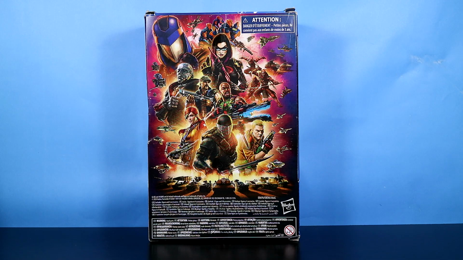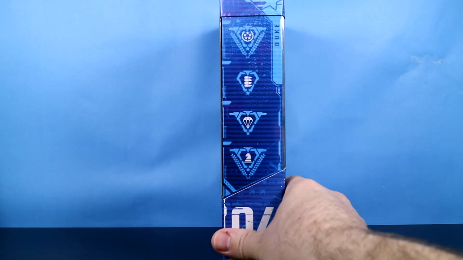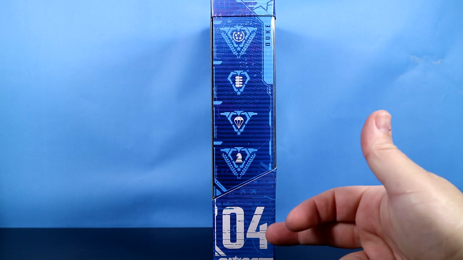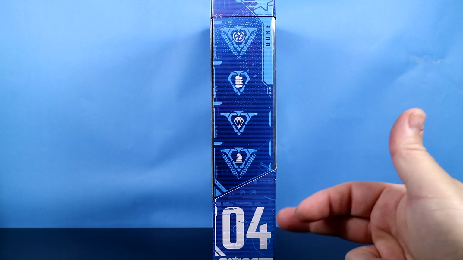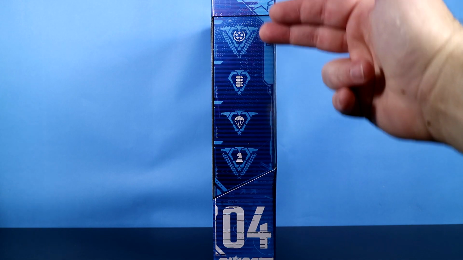We've now seen that full-on new G.I. Joe action look. And then we've got the right side here, the last side. It has the nice 04 here for your enjoyment. So this Duke is figure number 4. And it's got these things here.